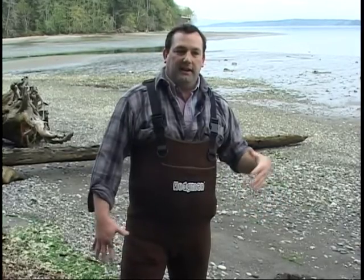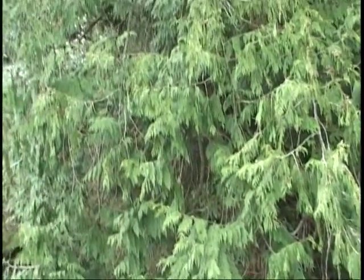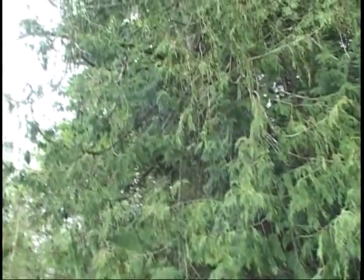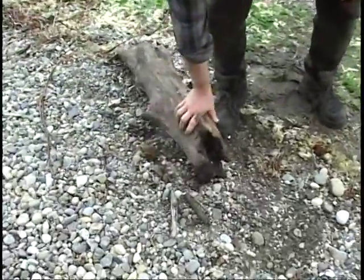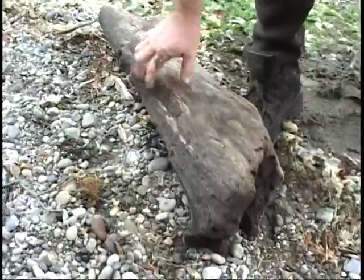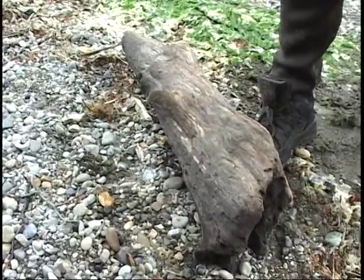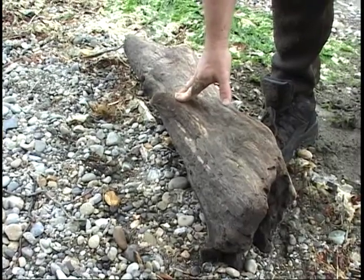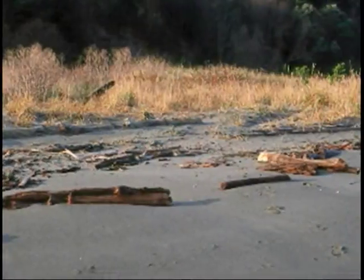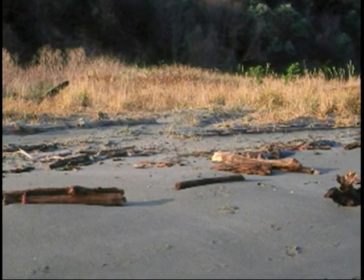A really important thing as we're standing in this high intertidal zone is the interaction between wood and the sediments of the beaches. There's a large western red cedar tree, and it is leaning over onto the beach and will eventually fall onto the beach. This is a really important source of wood, and it does a number of things. It harbors lots of beach hoppers. As you turn over a piece of wood, you'll see that moister, cooler environment where the beach hoppers can hang out, and they're going to be taking the small piece of vegetation, the leaves and the algae, and turning it into detritus. And the wood is also going to move around on the beach and create small microclimate areas where other vegetation can take hold.